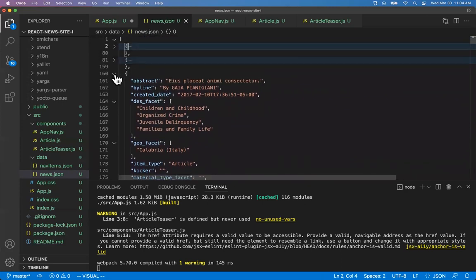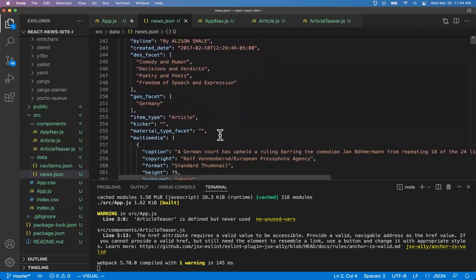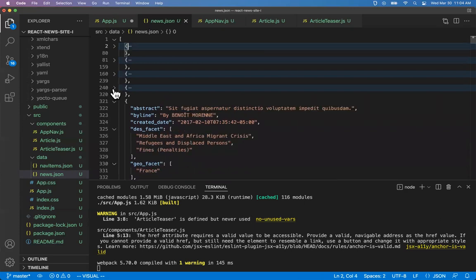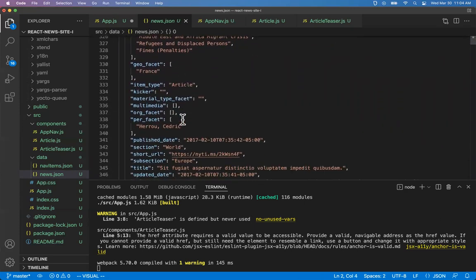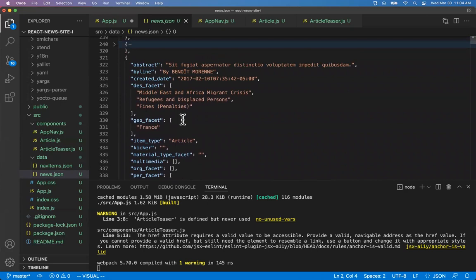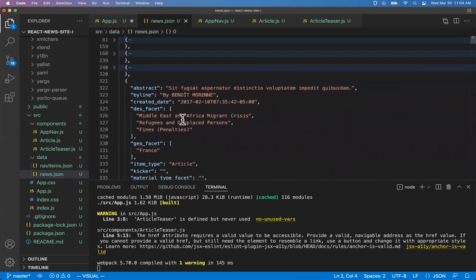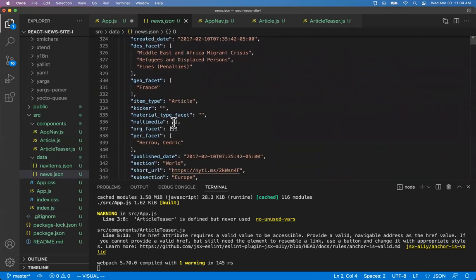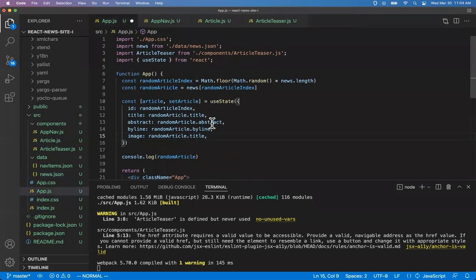So far, all the ones we've looked at do have images, but I swear some of them don't. Okay, so here, this is like the 5th news story or something. Multimedia is an empty array. So this is one of the challenges of working with large data sets, especially working with APIs: you have to know if your data is consistent, and if it's not, you have to deal with that.